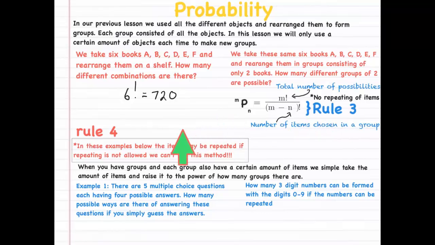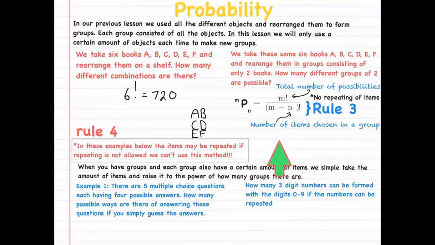Now let me show you why we cannot repeat items. Sometimes we are lucky that they tell us that we cannot repeat items. Other times we have to use our common sense. So let me quickly show you what I mean. So we want to make groups of 2 by taking 2 books and putting them together. So again, let's say we use book A and we group it with book B, okay? And then I take book C and I group it with book D. So we cannot use book A again because I already used it with B. So the only 2 that's left is E and F.